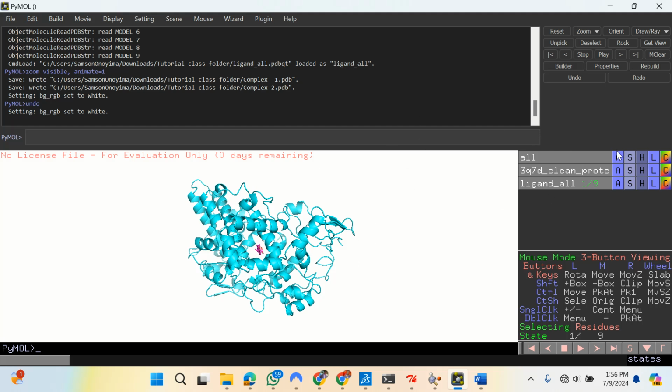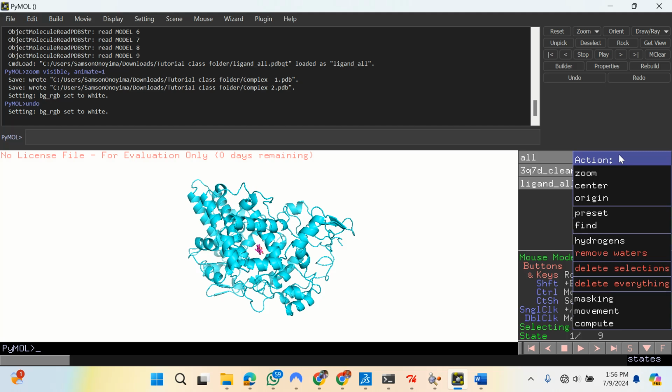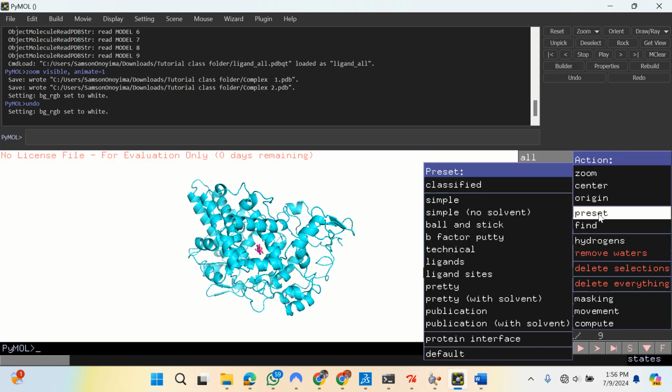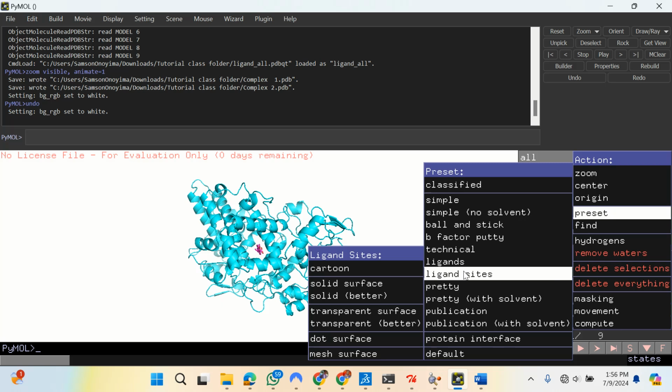Okay, so I'll go to A here, and then I'll click on preset. Alright, just hold your mouse on preset. This will appear. Then I'll go to ligand site. Remember, I want to distinguish the pocket from the rest of the protein. So I'll go to ligand site, and then I'll go to cartoon. We got to this extent, right?